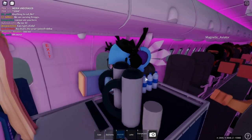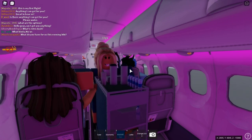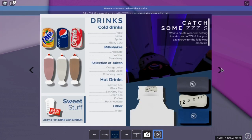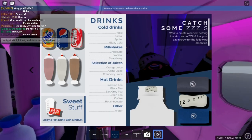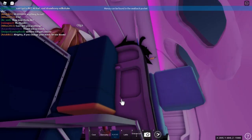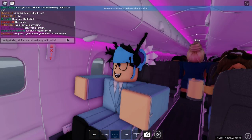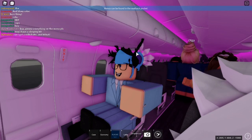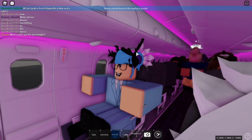So during this segment of the video, we're currently cruising right now, and I'll get my menu soon, I hope. But the menu, not gonna lie, is one of the best menus I've seen in Roblox aviation. Not only is it a GUI, they try to mimic a realistic airline menu that they would give you on a real-life flight. And I feel like the overall design of the menu is really amazing. Not only is it a GUI, it's a fully custom GUI made specifically for this airline, and I highly approve of as many airlines as possible doing this because it makes the experience so much better.